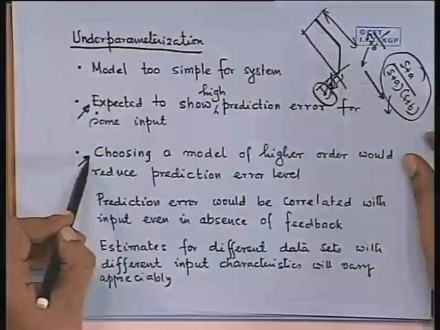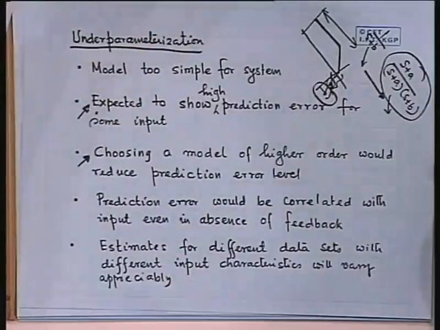That is, if you take a second order system and try to fit it using a 10th order model structure, then the variance of the estimate will increase. If you do it with this data, you will get something; if you use another data set, you might get another thing. That is why you should use the smallest structure which fits the data. So that's the second criterion: you should try with increasing model structures. At one point, you will find that you are not getting any further benefit.